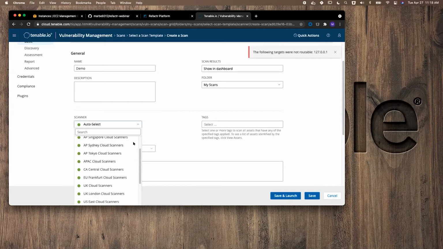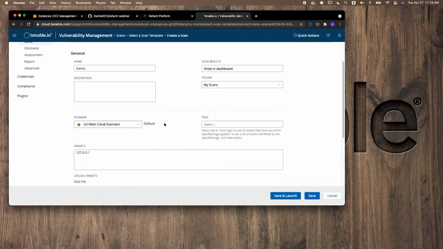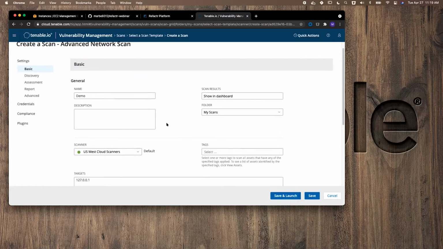For the scanner, to keep it as lightweight as possible, I'm leveraging our cloud scanners available within Tenable.io. For those to work, the targets need to have public IP addresses, which in this case we're doing. And with that, within the security groups for EC2, I set up the Tenable scanner IP ranges. I'll provide a link to that later so you can look those up if you need them for your environment.